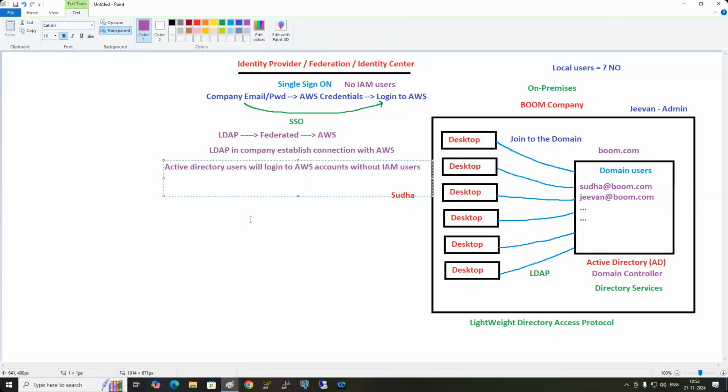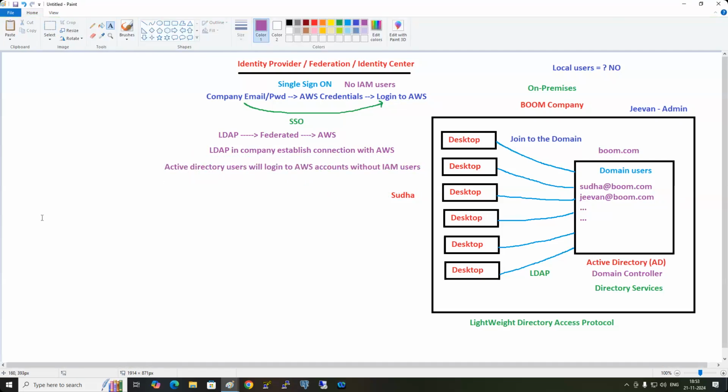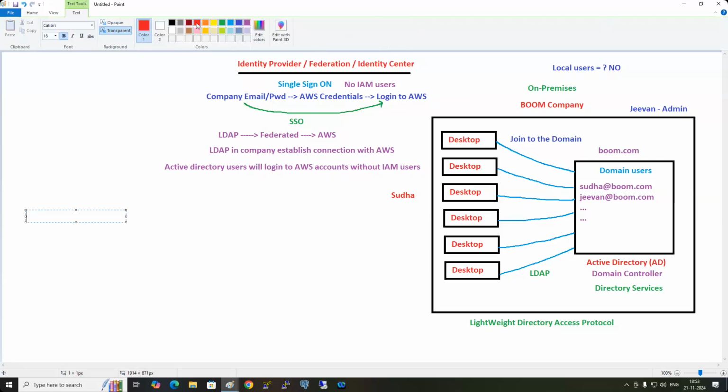But the thing is, there are 2 scenarios. Scenario 1 and then scenario 2. The one which I told you is scenario 1. Scenario 1 is company to AWS.